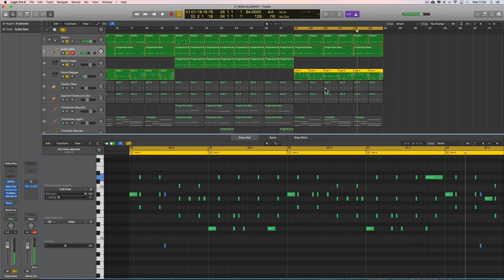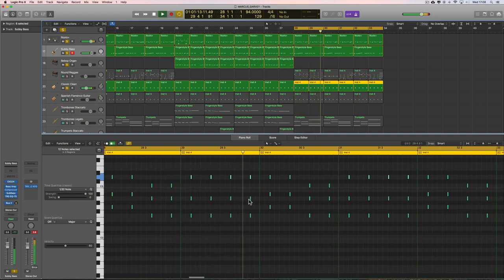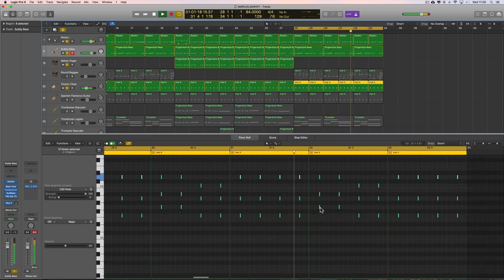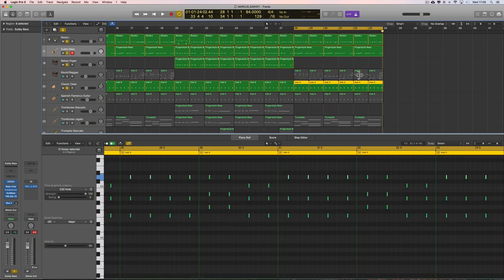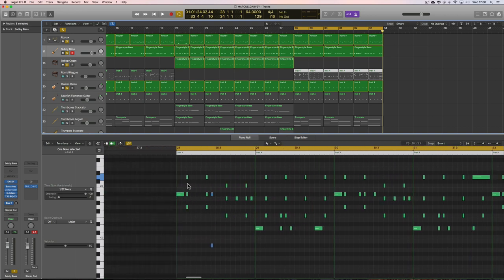And to do that, I basically did the guitar chords first. If you've watched the tutorials I've already done, I've done loads of tutorials on this. When you're doing your bubble organ, you do the guitar first to get the basic chords, and then you copy it to the organ track. So these chords were simply dragged and copied onto the organ track, and they are the basic chords that you can see there.